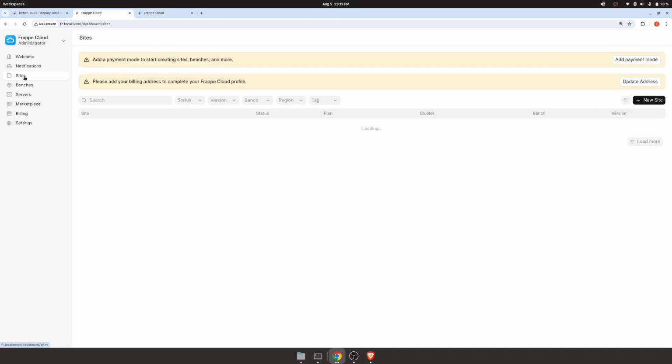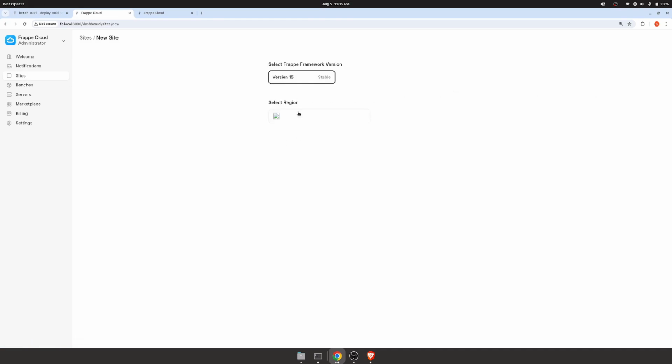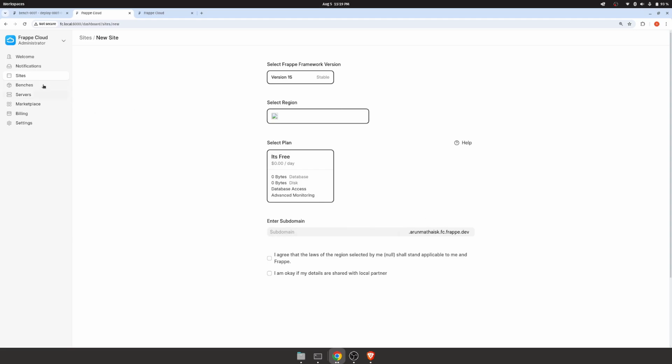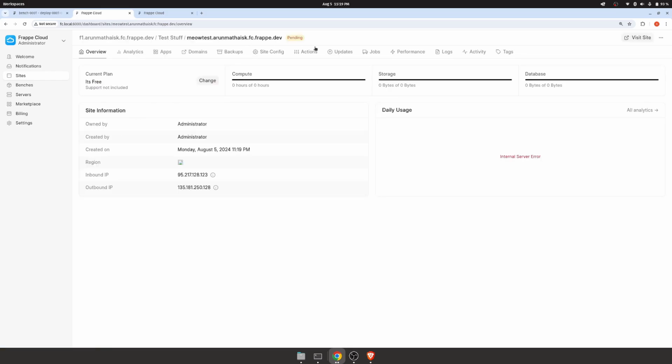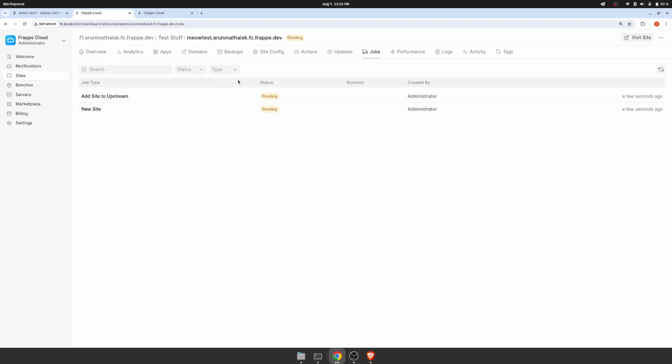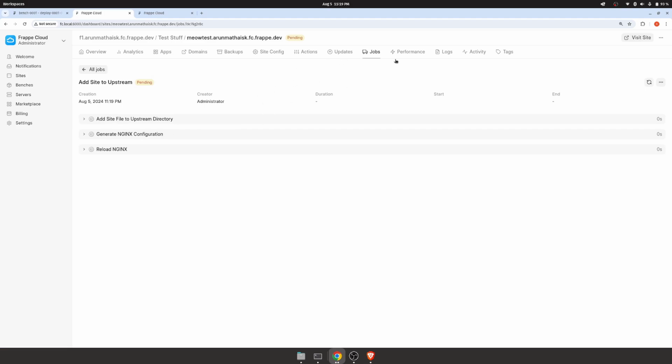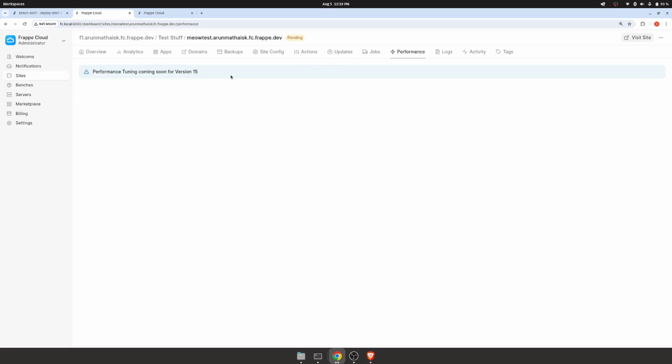If you go to the sites menu you can see your site, and from here if you try creating a site, it's more or less the same process. So you can have your own custom benches, or you can set a bench to be your default public bench. Here you can go to jobs and check the status of your site, and similarly see the process, everything.